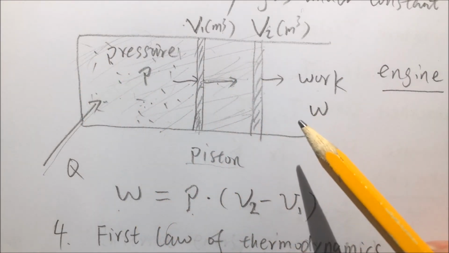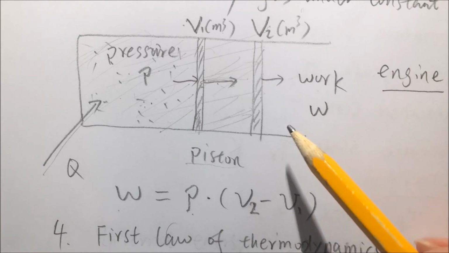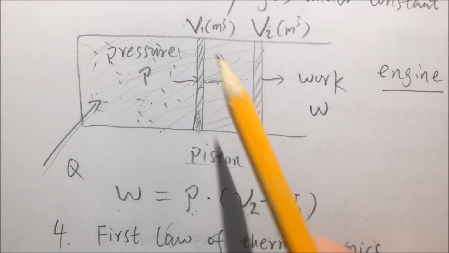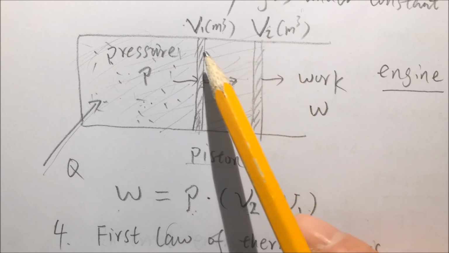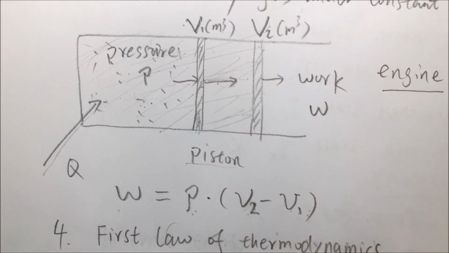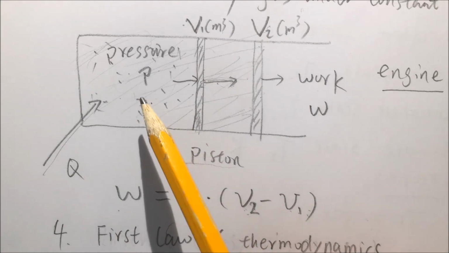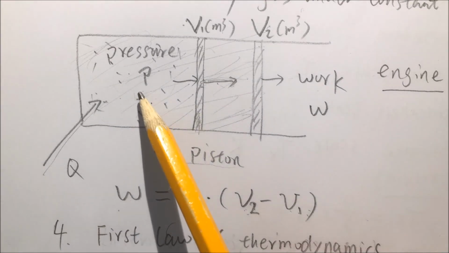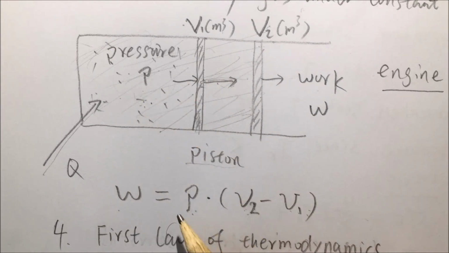So the equation for the work done by the gas is the pressure times the volume change. Over here, you have noticed that it's not the velocity, it's the volume change. It's the initial volume of the gas and the final volume of the gas after expansion. You should notice the pressure over here is a constant pressure. Sometimes if the pressure is not a constant, you cannot directly use that equation, but that's a little advanced physics. We'll not discuss that here.